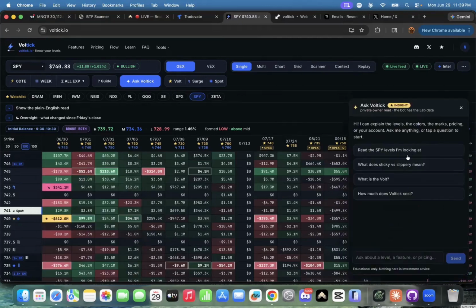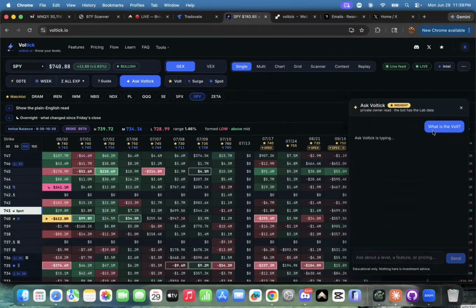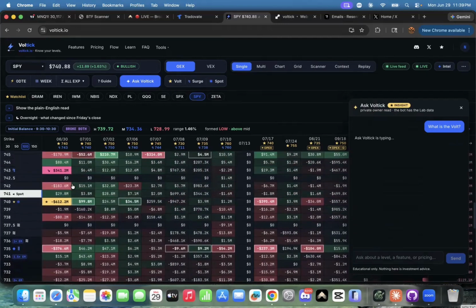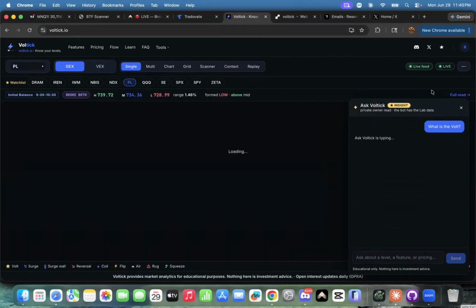Read this, these are just questions that pop up. You could type in "what is the volt," and it's going to give you exactly these answers. This is a tool bot that has absolutely helped many traders, including myself. Again, the whole reason I made this site is for simplicity. I want people to understand what they're looking at and be able to use that as confluence for their trades. Okay, so next, let's go over some trades that we had this week.